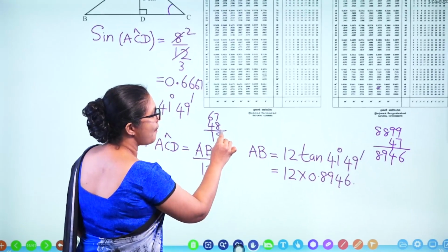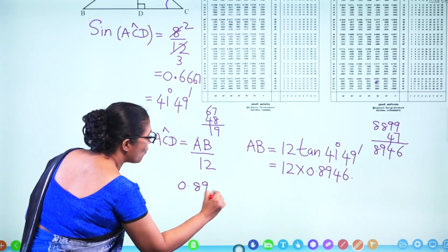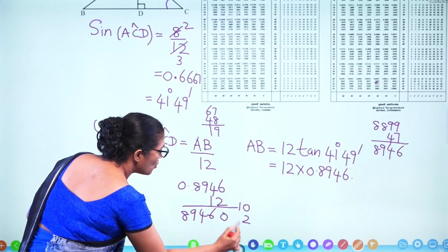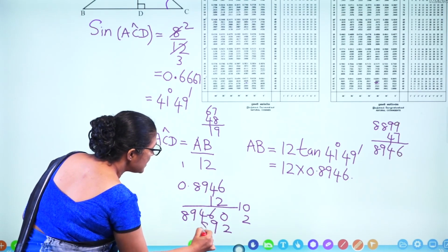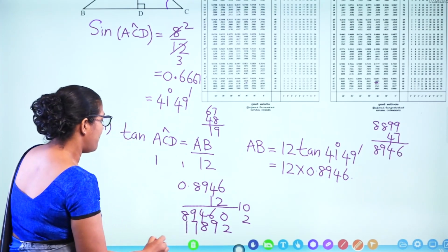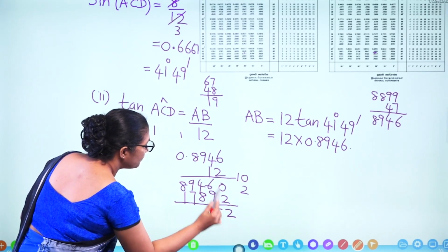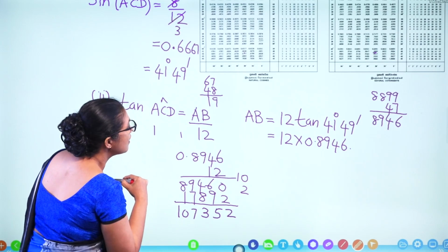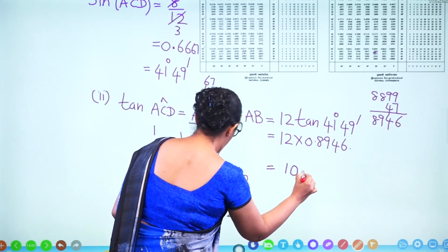So do it. If you can't multiply at once, what you do is multiply separately. So 8946 multiplied by 12, 10 and 2. So multiply by 1 and 2. 12, 1 remaining. 2 times 4, 8 plus 1, 9. 2 times 9, 18. And 2 times 8, 16 plus 1, 17. 1 there. So when you add it, you get 2, and 9 plus 4, 13, 17, and here 10. Now 4 decimal places you have to keep. So what's the answer? You get 10.735.